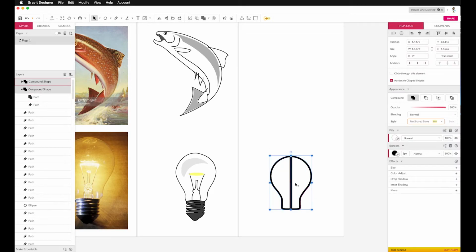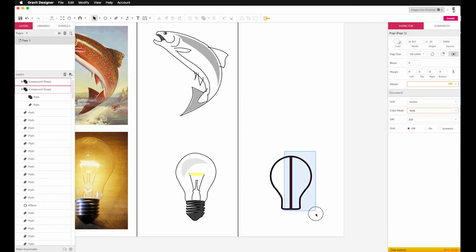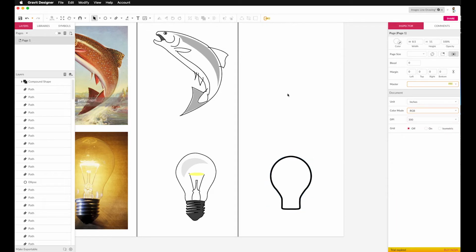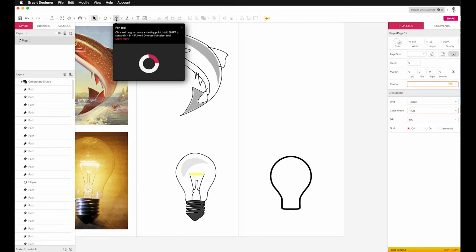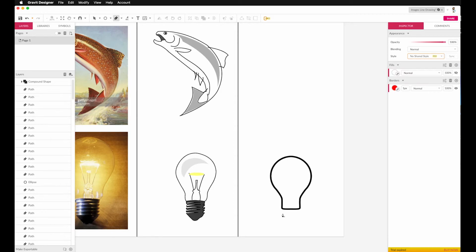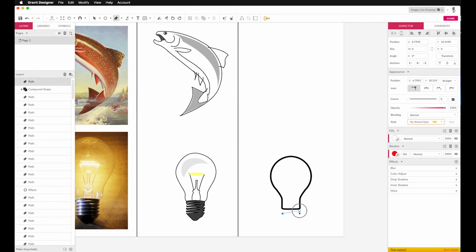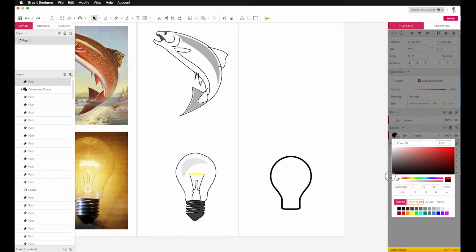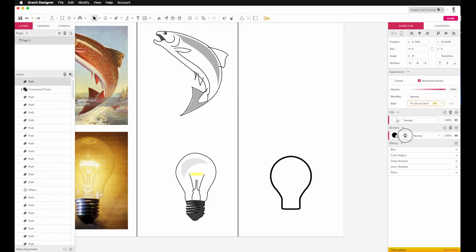I'm going to look to merge these two pieces together. I need them to slightly overlap. I can highlight both pieces and again go over to the create compound shape and do the union so it becomes one shape and we get the bulb. Then we can look to add in the more spiral effect. Again, we can use simple lines, the pen tool with the 3-point. I'm going to make sure that I have the black as my border color and change the thickness to 3 pixels.